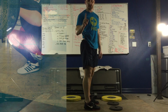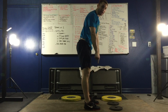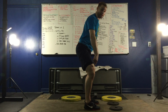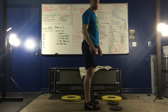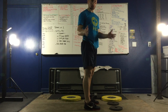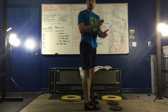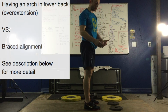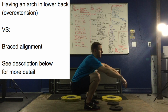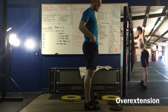The first question you need to ask is, did that athlete set up correctly? Did that athlete plant his big toe, screw his feet in the ground, have his butt squeezed, initiate by driving the knees out and the hips back, not knees forward? And if the answer is no, then what's the root? The root so far, as we know, is that the athlete did not set up correctly. If you did not set up correctly, you're not going to be able to squat correctly. So let's say the athlete was overextending. If you start overextended, there's no way that you're not going to butt wink in the bottom. So simple, we need to just get that athlete to neutralize his hips.